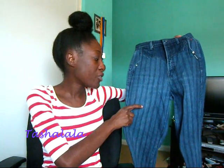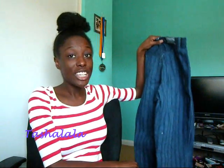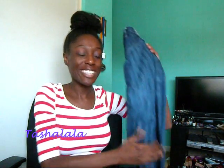But the thing that caught my eye about them is they're striped. I don't know if you can see the lighter and the dark stripes in the camera, but yeah, you can see that. I'm looking in the mirror. So I just think it's really cool, and they're quirky, and they're a little funky. They're super mom jeans, but that's what I was looking for because I really want to do some high-waisted jean reconstructions.